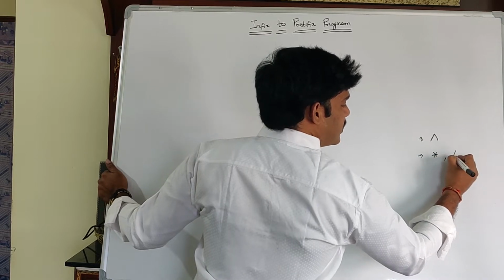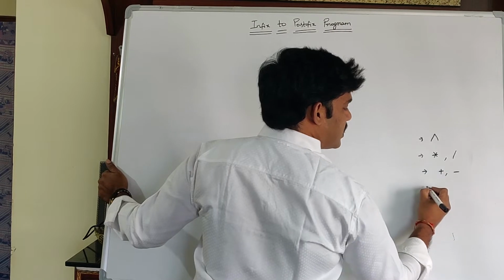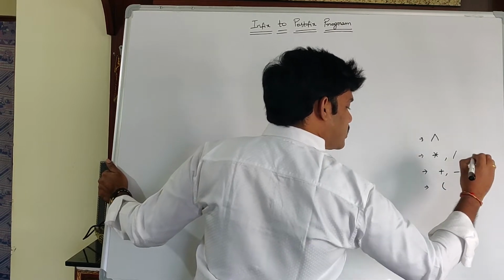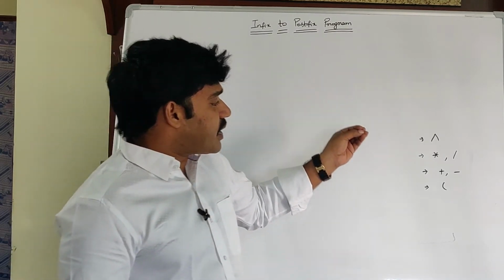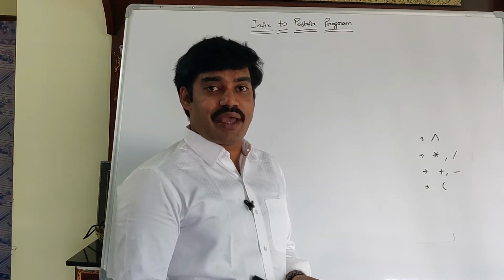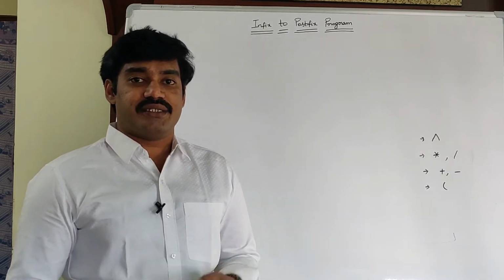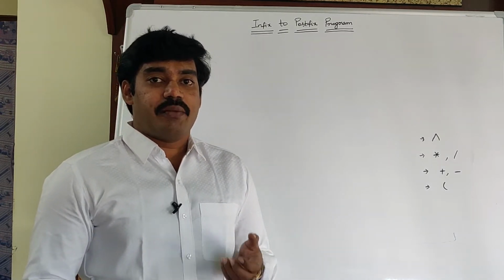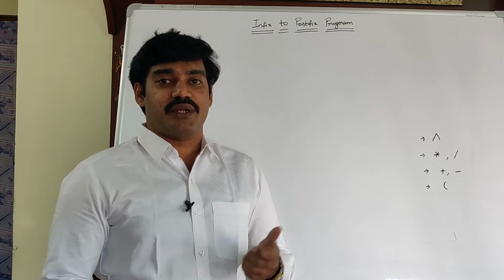Multiplication as well as division. Next priority is given to addition as well as subtraction. Finally, the least priority is given to the opening parenthesis. This is the order of priority while converting an infix expression to the postfix expression with the help of a stack data structure. Now we will write a program to convert an infix expression into the postfix expression.